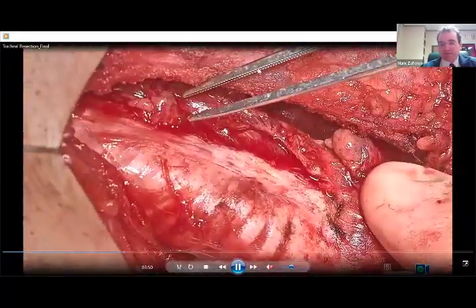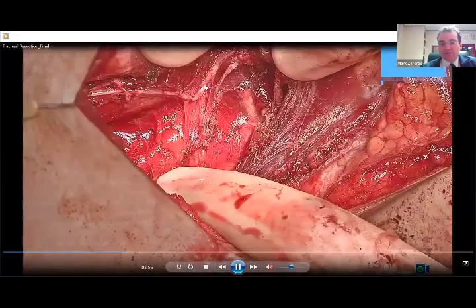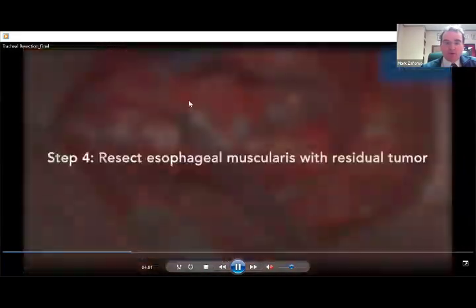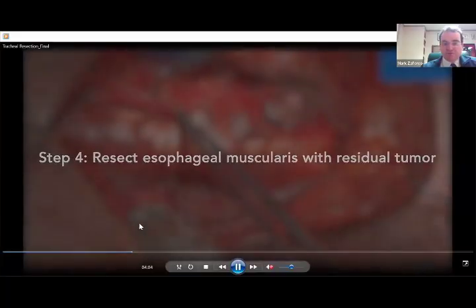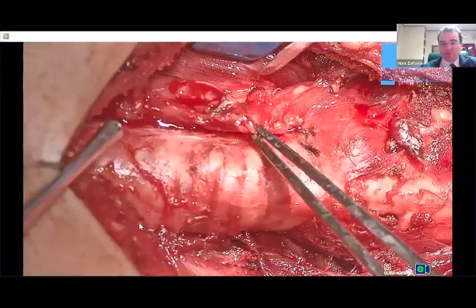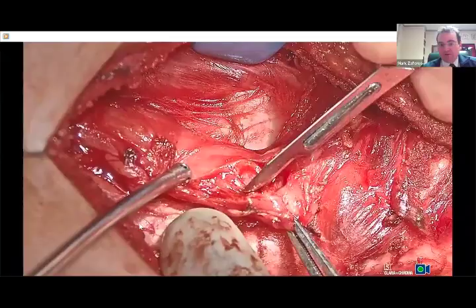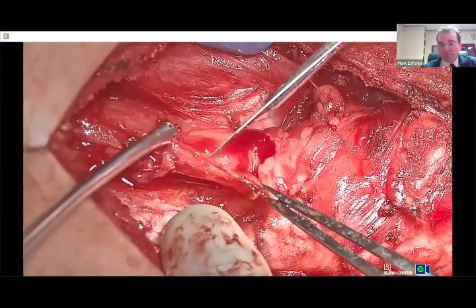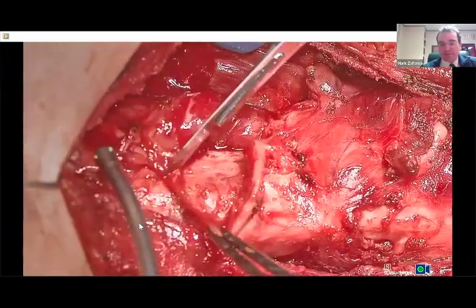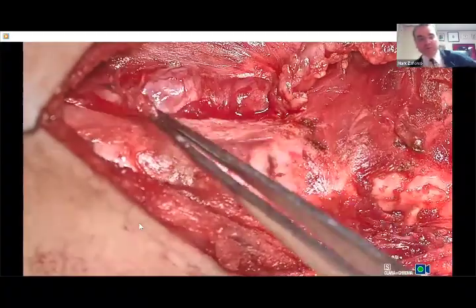This is an example of some of the esophageal muscularis here. This is the nerve on the contralateral side, which is intact, having one intact nerve being important. And this is that illustration of getting in that plane between the muscularis and the mucosa. You can do it with a knife. You can also do it with a Gentley and bipolar, but I think a knife is usually pretty good. A lot of people will use bougies. I typically don't, and I know that there are some people who would put a bougie in the esophagus.